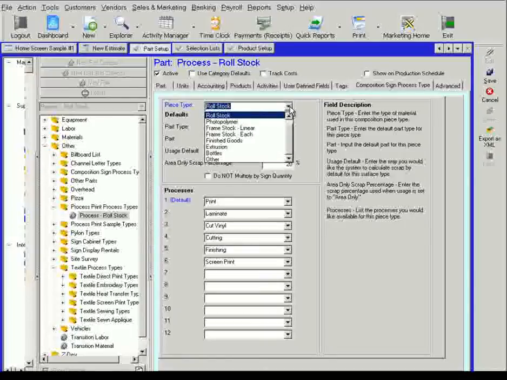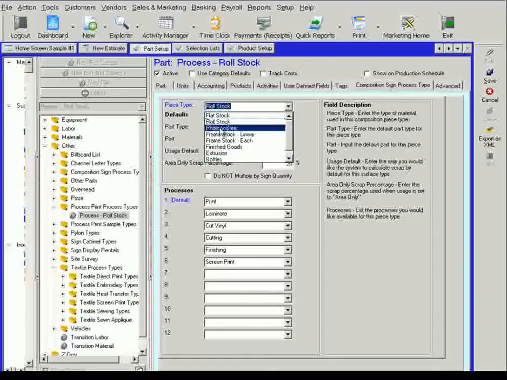You can choose from multiple different types of pieces that are currently already in the system. Flat stock, roll stock, photopolymer. You can also add your own. That will be discussed in the second video. Such as we did for the sample, we added bottles. If you have things that aren't in here, we will add our own in the next video.